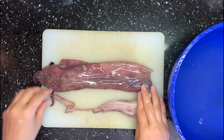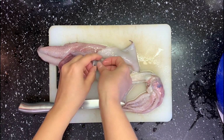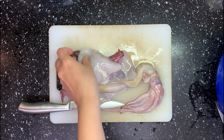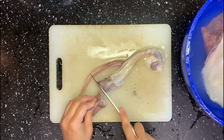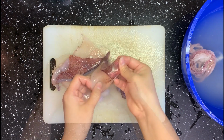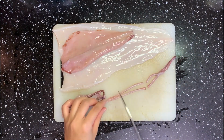Next is a squid. Here is how you process it. Open the top part all the way to the tip. Watch out for the bone. It looks like a straw. Then get the organs separated from it like this. Then chop the bottom and leave the feet. Peel off this layer of dark skin. It will be very hard to chew when you cook it. Chop them shorter.